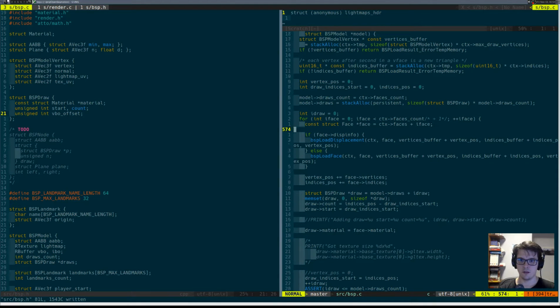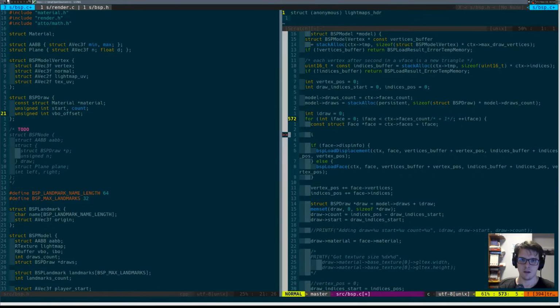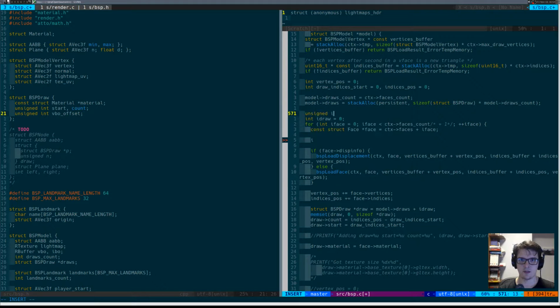And here, what I need to do is vertices pose, vertices pose, face vertices, face indices. At this point I should have unsigned int VBO offset, which is 0.